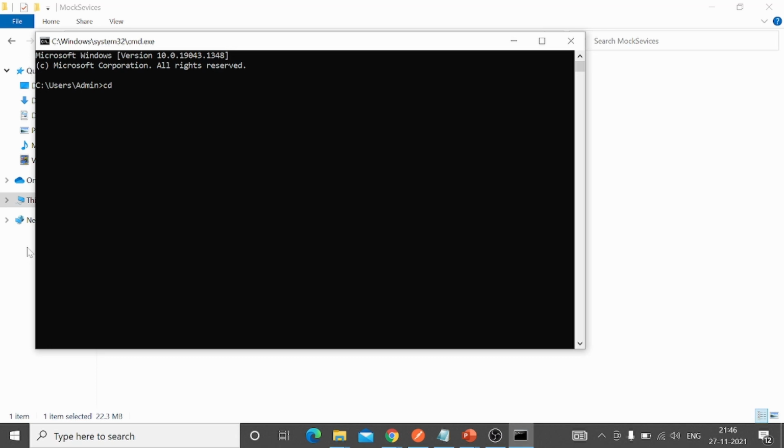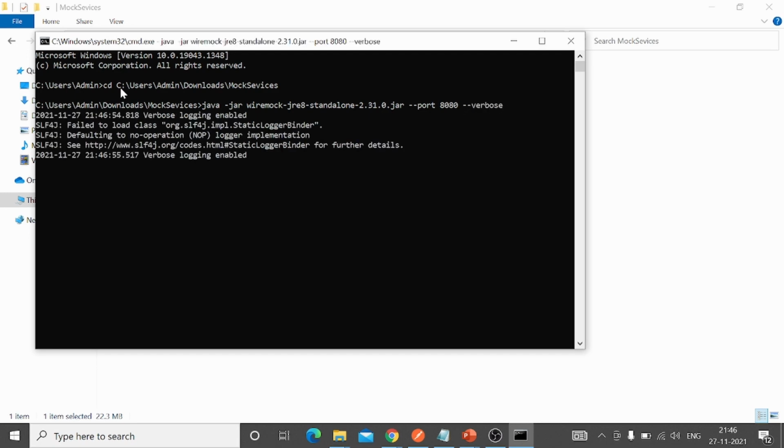Navigate to this path. Now to start the WireMock server, we need to run the command java -jar followed by the WireMock standalone server jar file name. Then you can also specify the port and the logging as verbose.